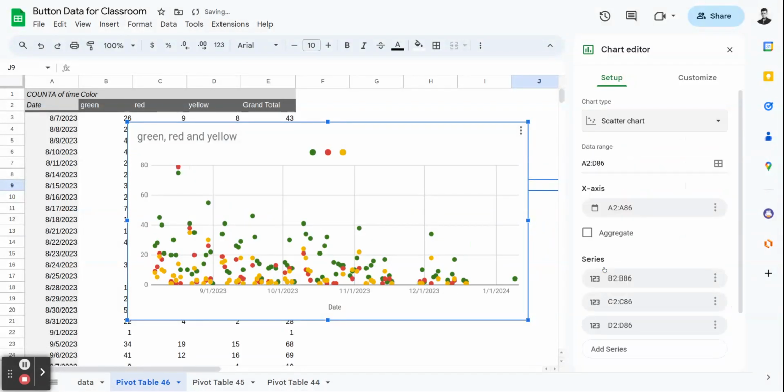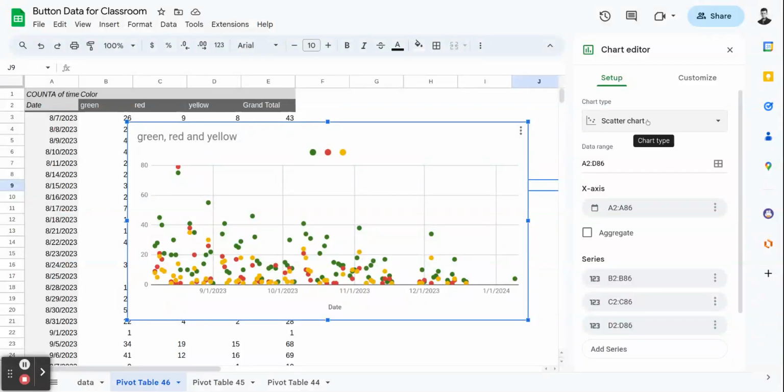So here we have a scatter plot. What's cool about this is it just puts 3 dots for every day, essentially. So there's a red dot, a green dot, and a yellow dot. What it does is it gives you a sense of how all of these different things break out, when you have data that grows over time, potentially, or if you want to see, does it change over time? Does it have a trend? Sometimes that'll show up. But it's interesting to see that the greens seem isolated.